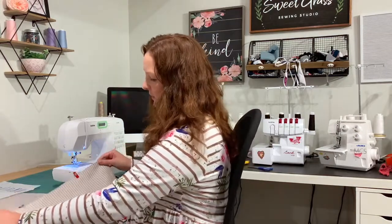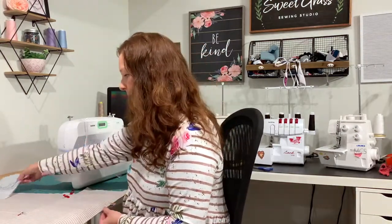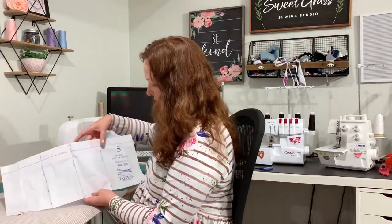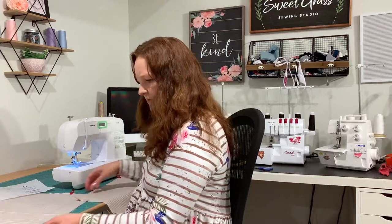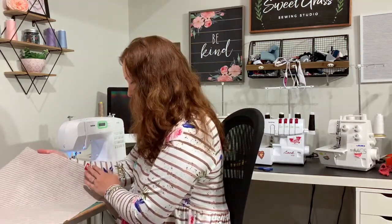The next thing that I've already done is I've placed wonder clips at the marking points on our pattern piece for our vertical stitch lines here. And that's just going to help us when we're doing our stitching here. As well as I've placed wonder clips on the liner piece at the bottom where the pocket's going to be lined up.